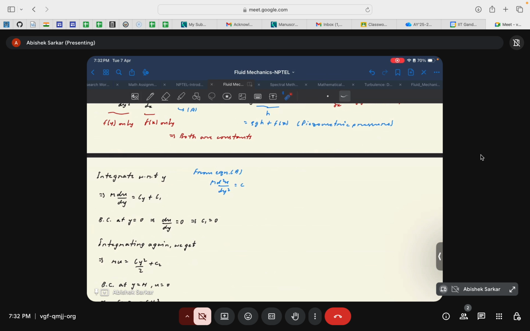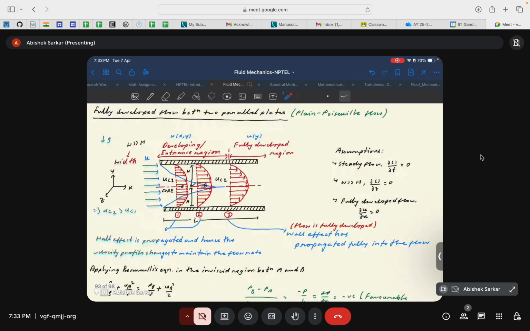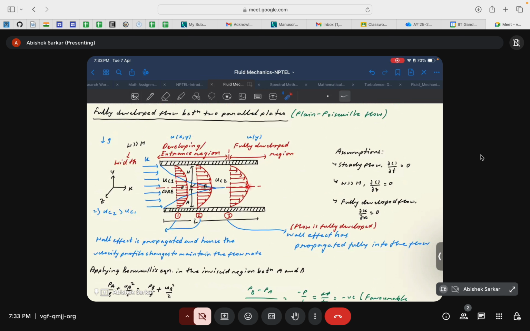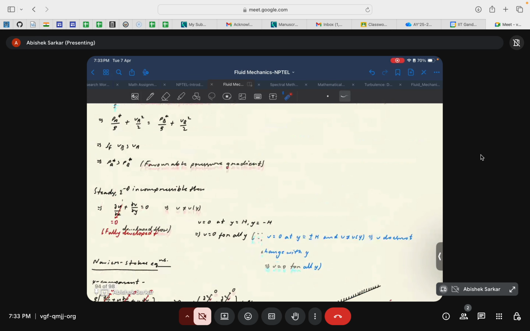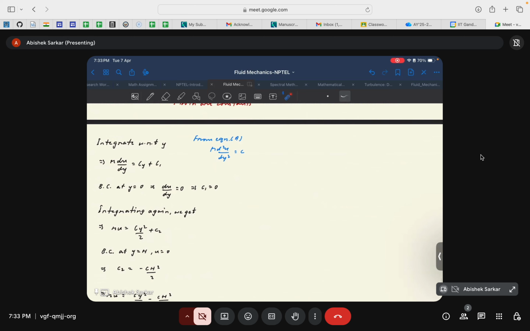Now let us apply the boundary condition at y equal to 0. At y equal to 0, to have a finite velocity field, you will have du/dy equal to 0, which gives c1 equal to 0. Essentially, the velocity profile that you get is symmetric and finite, so du/dy at this point has to be equal to 0 to maintain this symmetry. So you have at y equal to 0, du/dy equal to 0, so we have c1 as 0, and we'll have only these terms left.